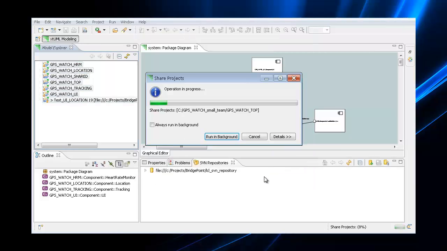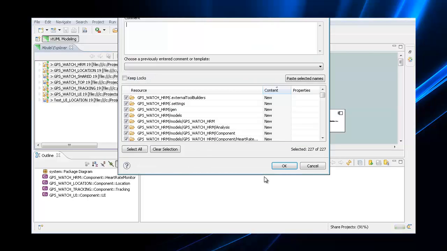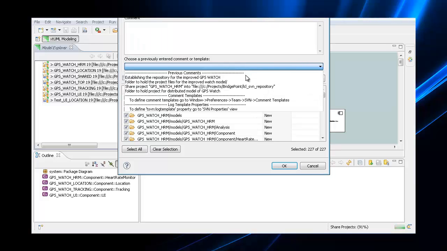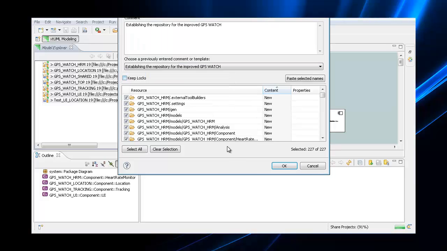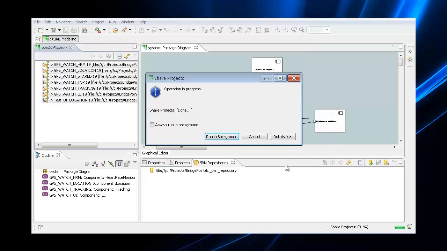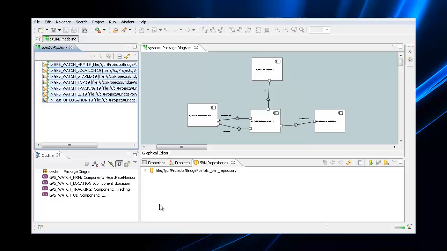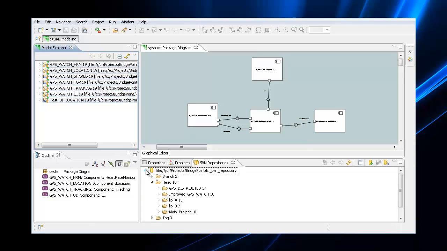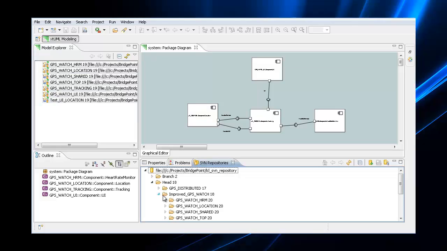The projects and then the files associated with each project are then added to the repository. The reference model is now committed to the repository and can be retrieved by each of the team members.